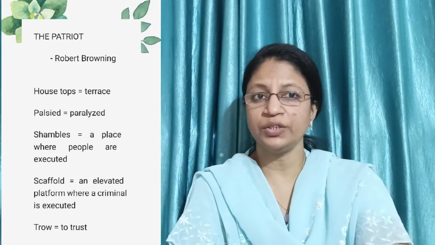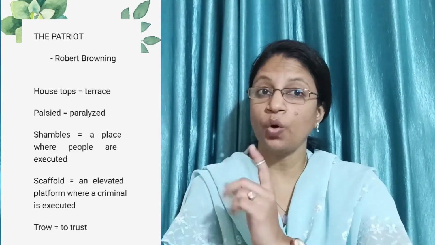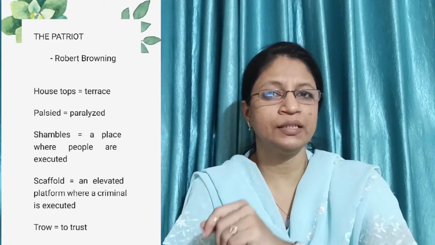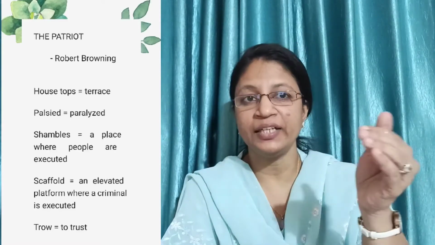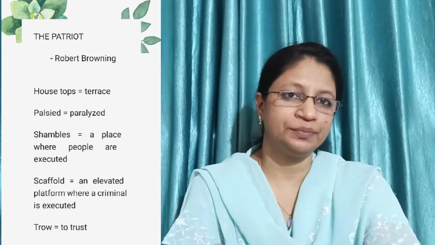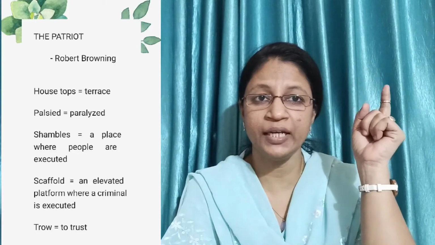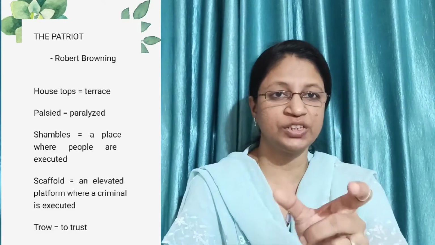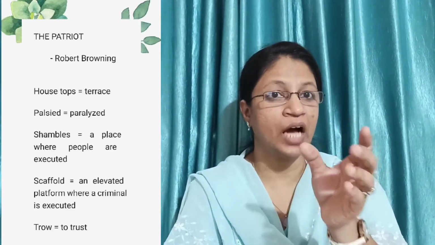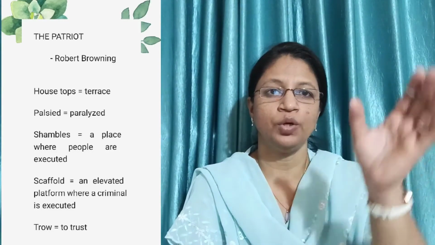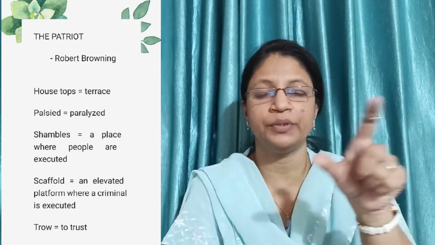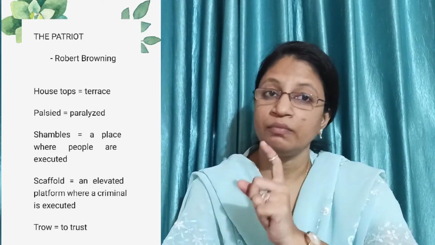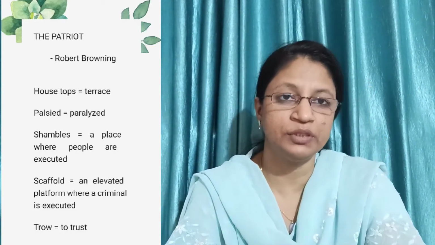I think they wanted to have the best sight of me, so maybe they went off to that shambles gate. Shambles gate is a place where people are taken and executed. The people wanted to go there and see this person being executed, and they wanted to have the best sight of how this person is being executed. They wanted to capture that best place. Maybe they have run towards that shambles gate.